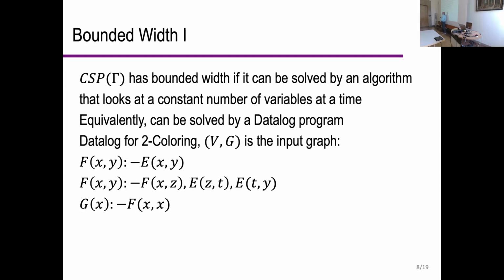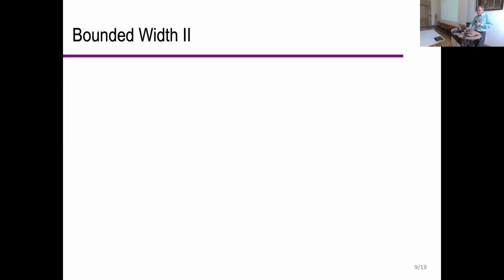So in that sense, two-coloring is solvable. It gives the right answer: it's non-bipartite, for instance, so not two-colorable, by using this Datalog program. If we use more complicated ones, then we can solve all CSPs of bounded width using Datalog, and that's another characterization of the class. So local propagation, Datalog programs, and obviously some fixed point logic is hidden here, and so on and so forth. It's a really, really interesting class. And now it's also somehow related to this quantum operator side of the CSP. Okay.